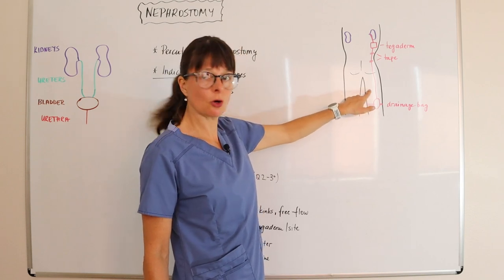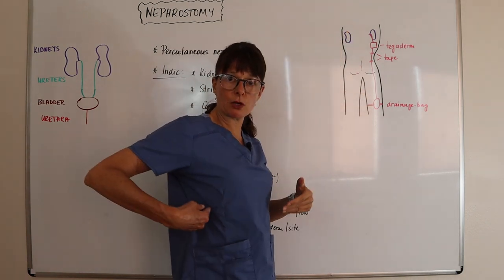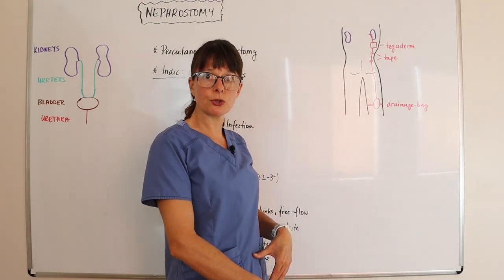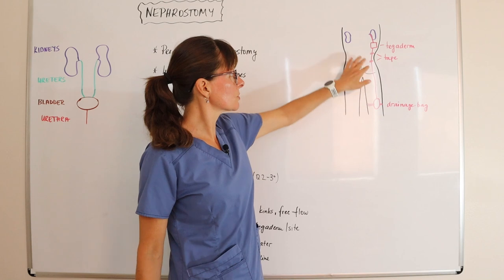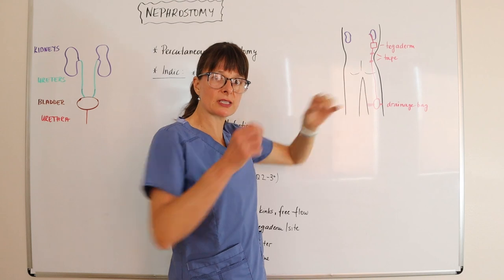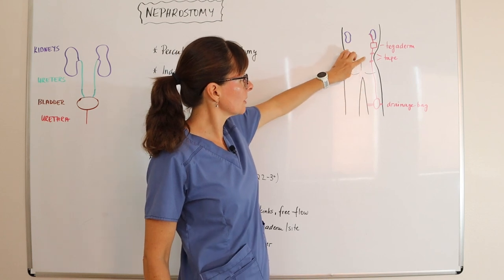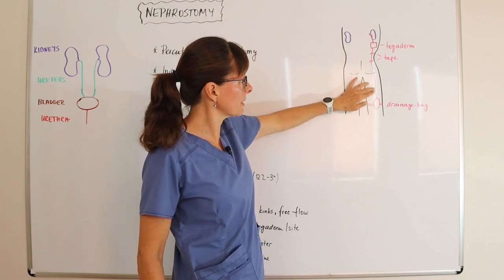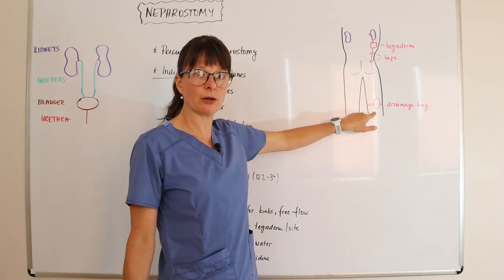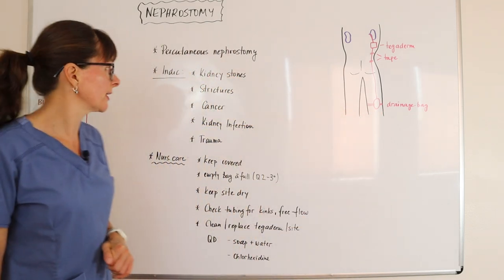Because that tube is much longer than a usual urinary catheter — coming all the way from the mid or upper flank area rather than the normal urethral opening — we need to secure it with special tape so that it doesn't move. Movement of the tube inside the kidney can cause discomfort. The drainage tubing is well secured and connects to a drainage bag that collects the urine, which will need to be monitored closely.